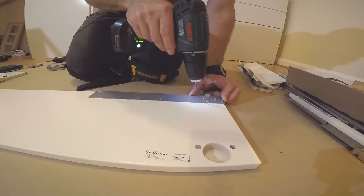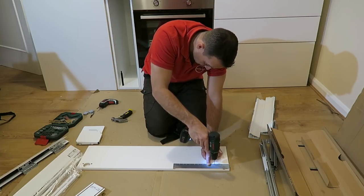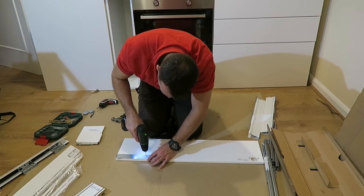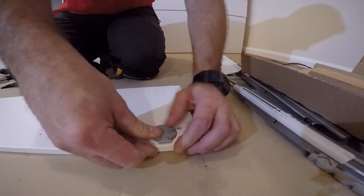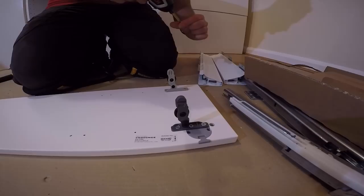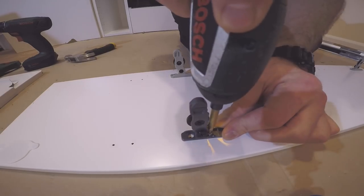This is going to be the slider - this is slightly more complicated. You have this small piece of metal with the holes already pre-drilled, so that's a good thing. You can just follow the instructions. Depending on what you have, those holes work perfectly fine. In this case it's like a small slider - basically it's a drawer with two drawers in one front panel. We place those small locks on the side. Secure them with screws - it's going to be two on the top and two on the middle or lower part, because there are two drawers connected with one front panel.